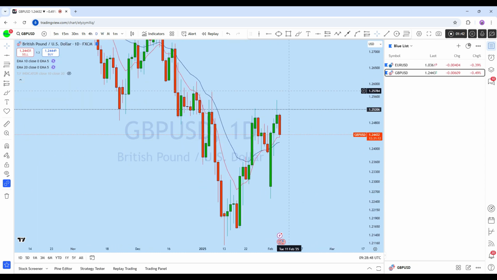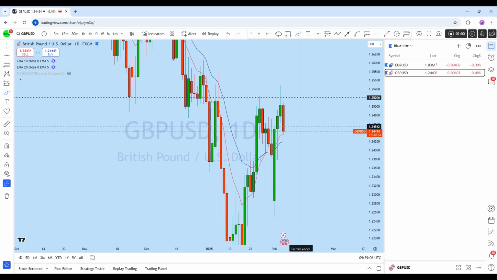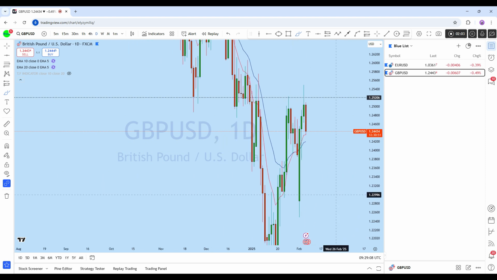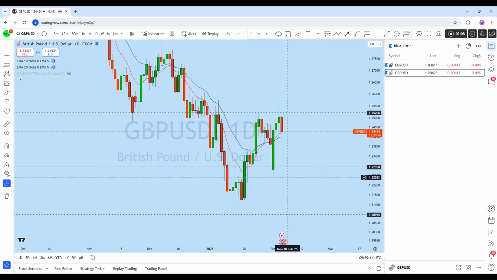Dropping down to the daily chart, we can see from the daily perspective this is the daily impulse, three days of the week. The market has reached that resistance line, followed by a drop at that level. With the drop on GBPUSD from the daily, the market is slowly coming down to this level here. This is an important daily support level, a very important level. And as the market has made this bounce to the upside on GBPUSD, currently the price is again melting to the downside, and I expect GBPUSD to come to that support level.